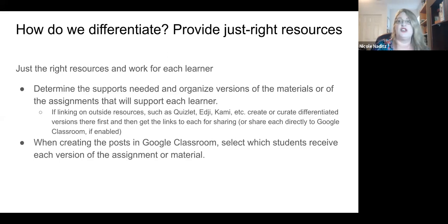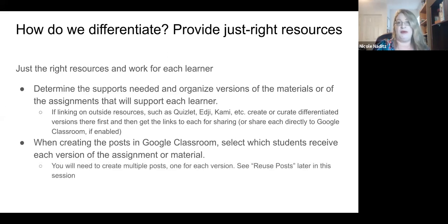And you're trying to reach out to all of them in multiple ways for the kids who didn't make it to school to return materials. And so you're using your Class Dojo and you're using Remind, but you're going to go ahead and post it in Google Classroom as well. You can actually decide who receives that post. It doesn't have to be every student. So decide which students will receive it.